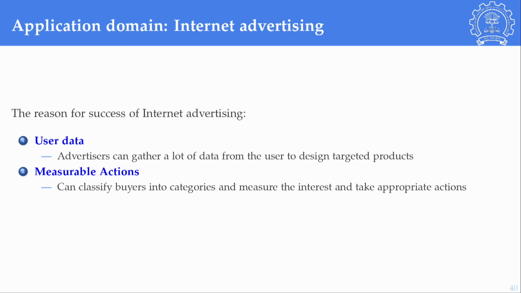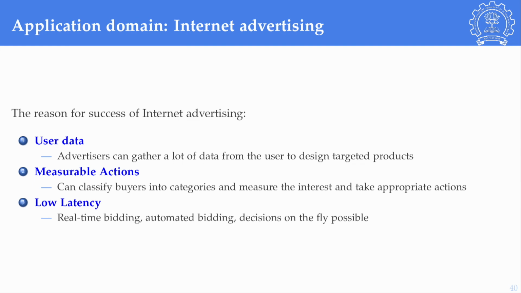I am talking from the advertiser's viewpoint, and this also has very low latency. So, you can now employ very clever bidding strategies. All these very complicated things, like the VCG mechanism, which were otherwise very difficult to implement in practice, you can do in internet advertising, because all you need is users putting in their real-time bids, and they can write bots. The way it works is that small advertisers do not have sufficient expertise to do this optimal bidding. Suppose they want to maximize their revenue, they do not know exactly how to bid.